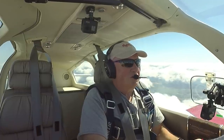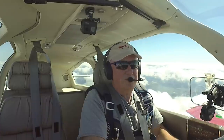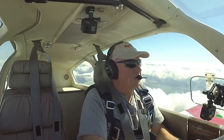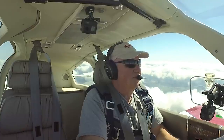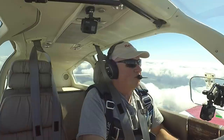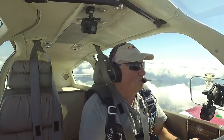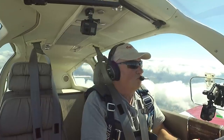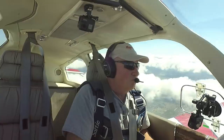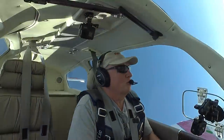I can make it. Our descent rate's going through 800 feet right now, so I'm slowing my descent rate. I'm not going to go very far. My speed, for speed, isn't much. I'm way below best glide. There's 65 knots. We're still holding about 800 feet per minute. Okay, there's the break. Off to the left. And there's the recovery.